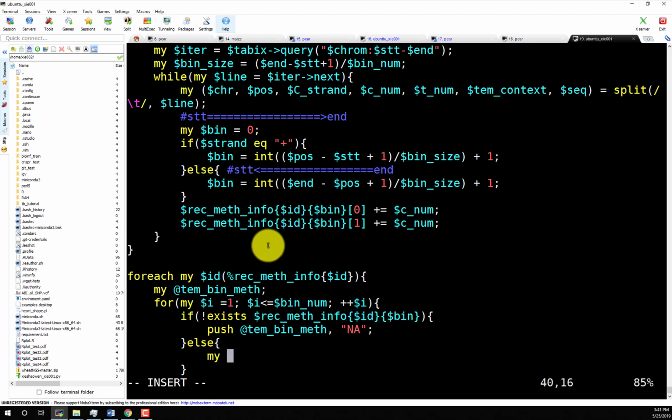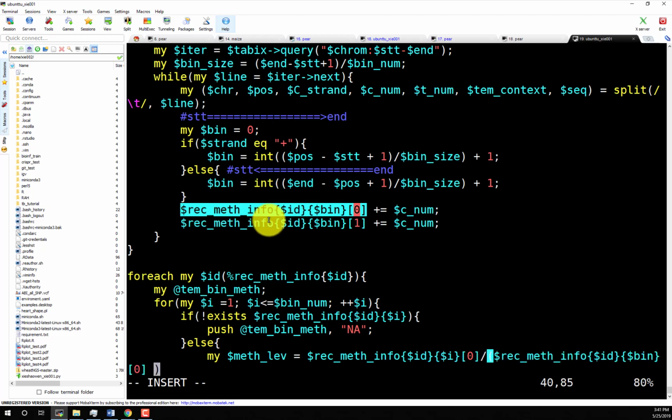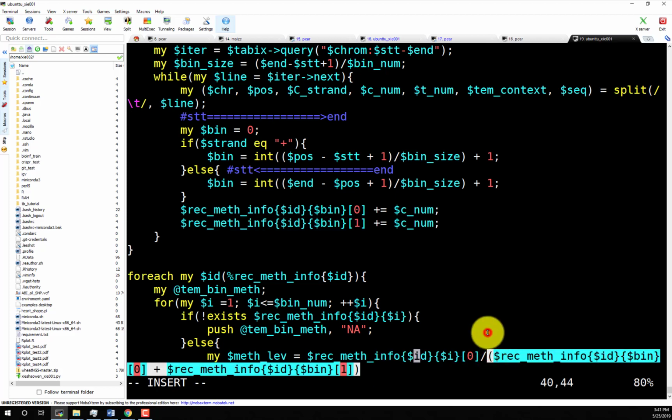So the methylation level will be this, for the ID and the I. So here it is not bin, it is basically I. And here we will have the C number, divided by the C number plus the T number, which is the denominator.